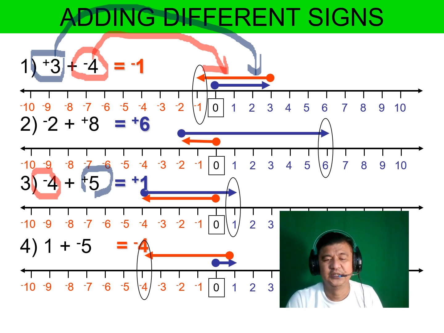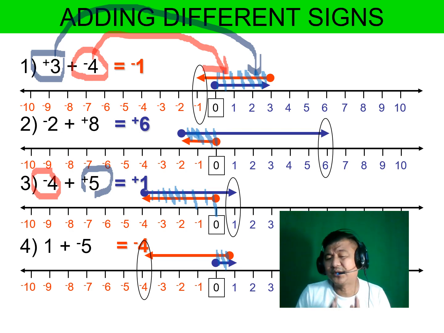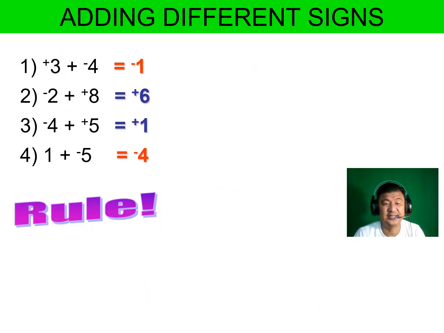Check out our answers. By the way, before we make some generalization, take note of this space. What happens to this? Look at this. They are overlapping lines, right? Can you see those overlapping lines? Guess what? They cancel out each other. Those overlapping lines cancel out each other, and we're just using what? The extra length of the line. These overlapping lines cancel out each other. Think of an operation. When you cancel out each other, you just need the extra. What's that?